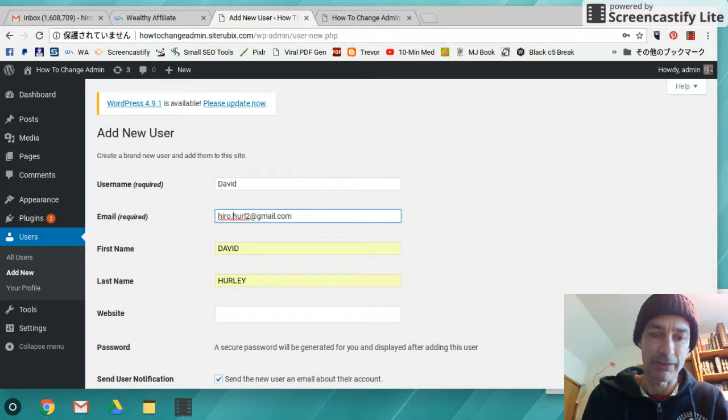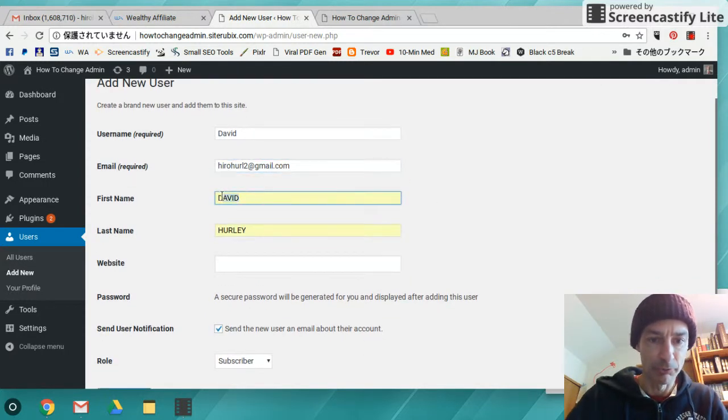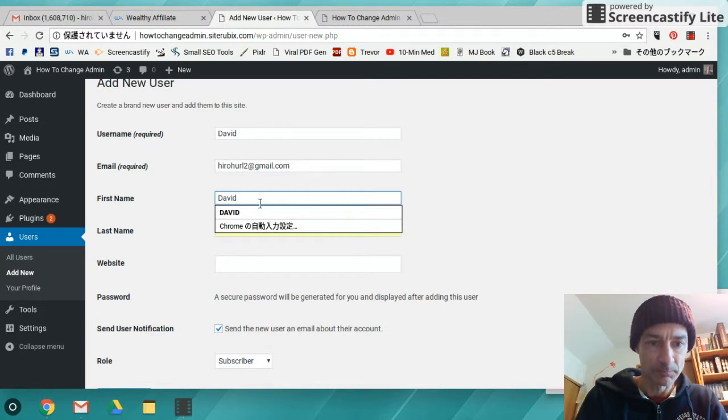Now WordPress will see that as a different email address and will accept it, and Gmail will ignore the full stop and read that as your regular email address. But I have a couple of accounts, so I'm going to use a different account here to set up my new user on WordPress.